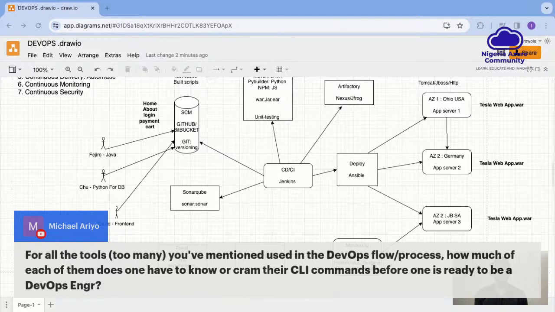Not all these tools are used by every single organization, but as a DevOps engineer, it is important to have a solid grasp of the principles behind the use of each of these tools. And when you have that grasp, you can decide, based on your proficiency, which tool you require to achieve your organizational goals and company goals.